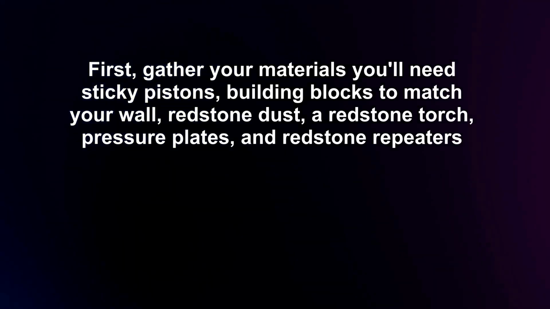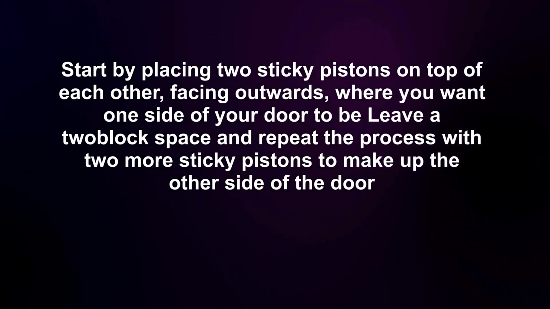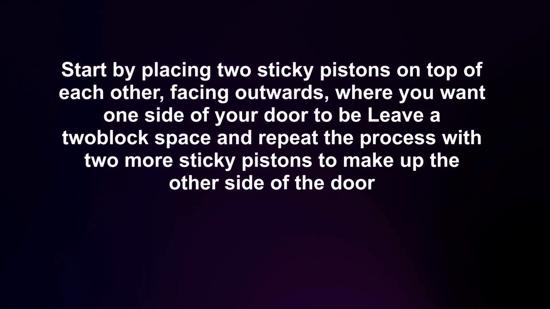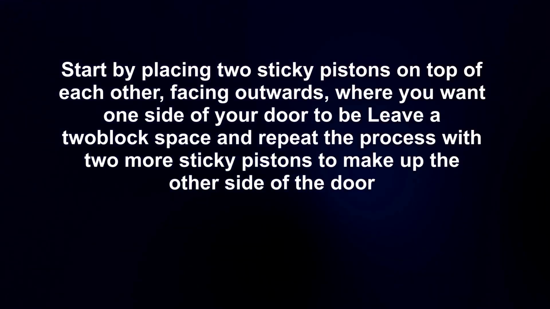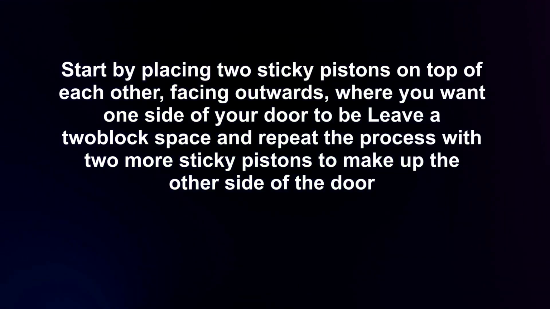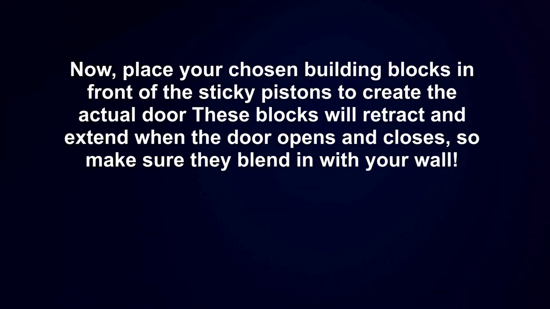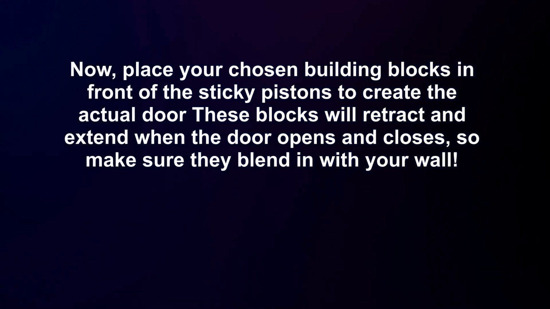Start by placing the sticky pistons on top of each other, facing outwards, where you want one side of your door to be. Leave a 2-block space and repeat the process with 2 more sticky pistons to make up the other side of the door. Now, place your chosen building blocks in front of the sticky pistons to create the actual door.